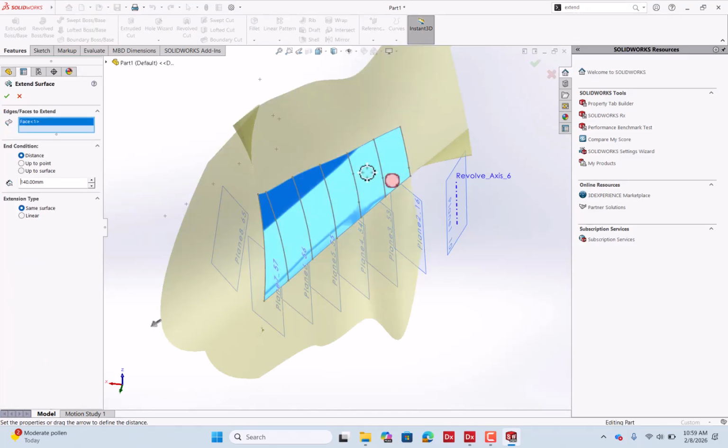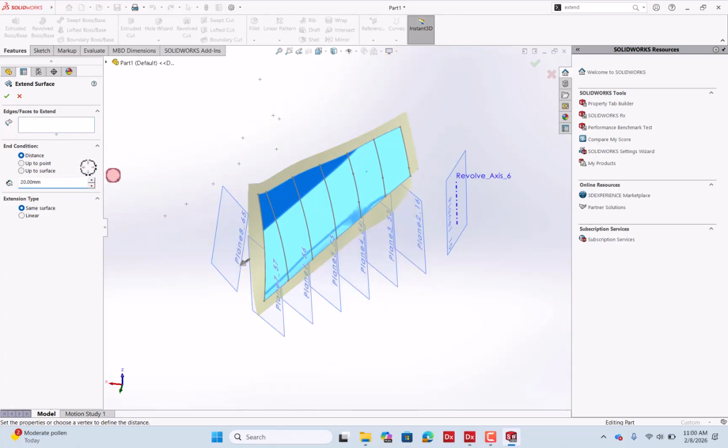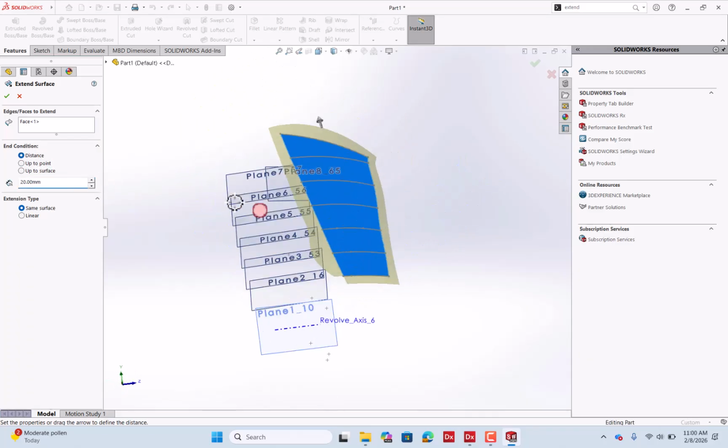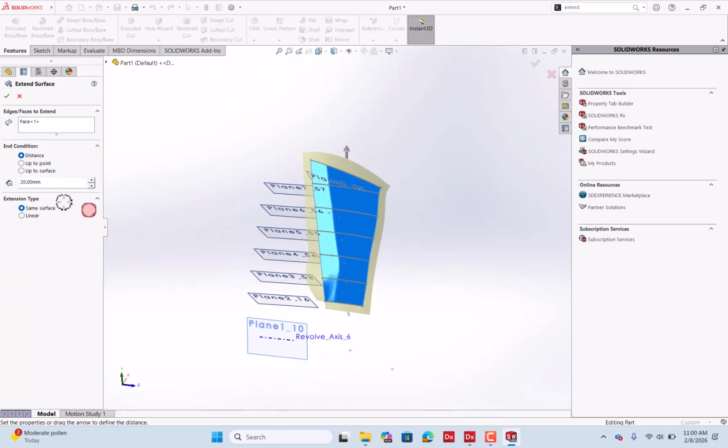So these are all CAD related features. You can extend it by 20 mm or 25 mm or whatsoever distance as needed. So here you can use either the same surface approach or the linear approach. And let's say we choose a number like 30 or 40, and we can say OK.